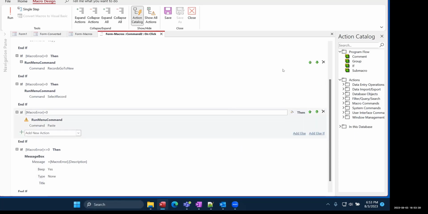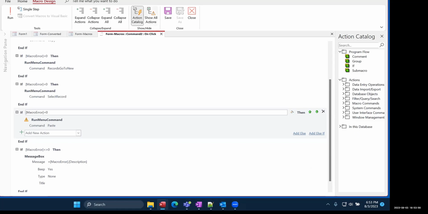But this kind of macro code is not something that humans ever would write. And as VBA programmers, most people don't like macros too much anyway. But you can see that this is kind of the level of error handling at its best. This is what the macro editor comes up with, and the button wizard.